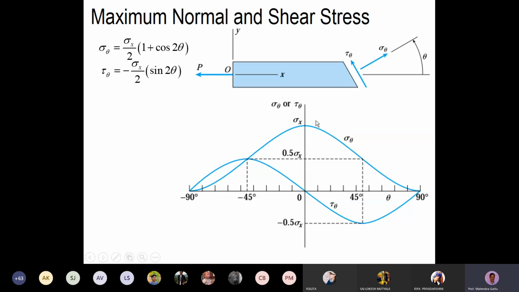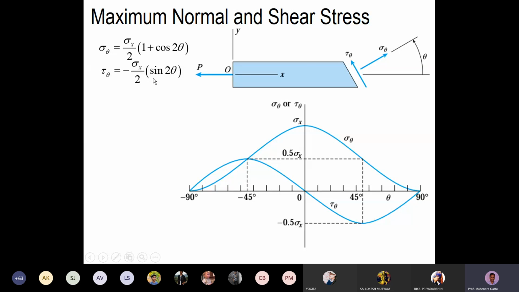And what else we're having is, so what does theta is equal to 0 mean? Theta is equal to 0 means this plane is in the vertical direction. Okay. So the normal is acting along the x-axis. So for that case, the maximum normal stress is produced, which is intuitively correct. If you cut a cross section in the vertical direction, obviously you get the stress value equal to sigma x. And what will be the shear stress in that scenario?